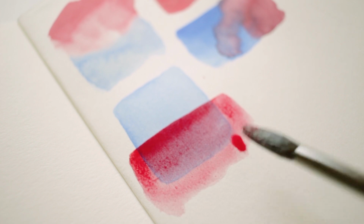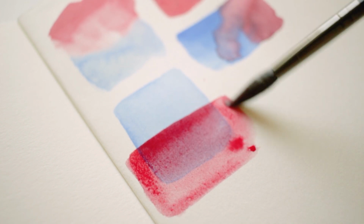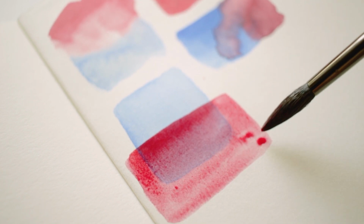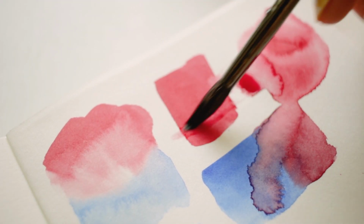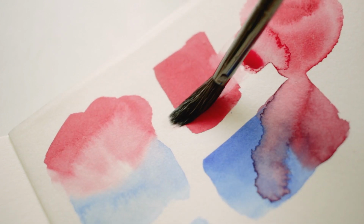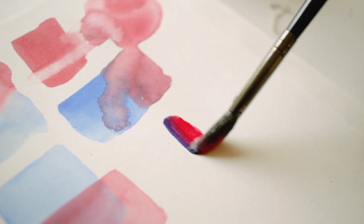So I thought maybe there is too much sizing, but no, the paint flows well, layers well, but also lifts very well. It seems too good to be true, right? But wait, the paper doesn't even warp that much, and it's only 220 GSM. Like, it's not even 300 GSM. And 300 GSM paper warps, and this warps very little.